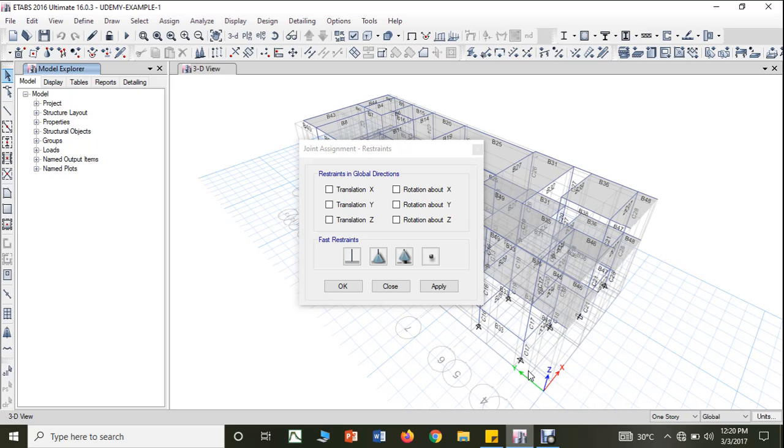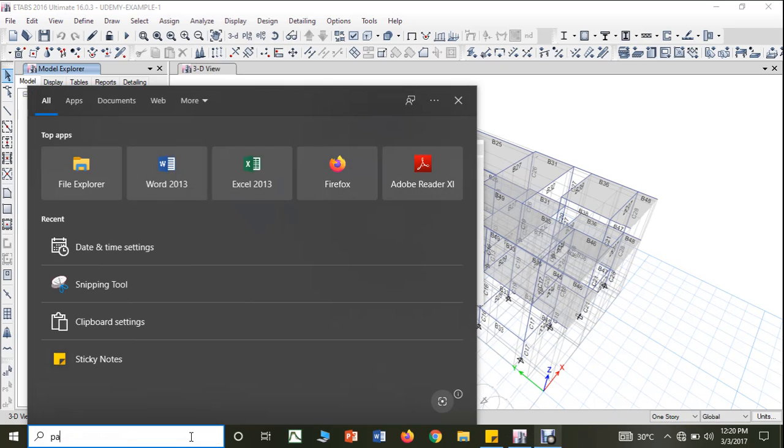Now, based on the type of structure, whether your structure is a 2D structure or a 3D structure, it will vary. If you are taking 2D, you will have 2 translations and 1 rotation. When I say 3D, you will have 3 translations and 3 rotations. Since we are doing a 3D structure, we have to look into the 3 translations and 3 rotations. Now, if your support is a fixed support, this is the support that we represent as fixed support. For example, I'll show you.